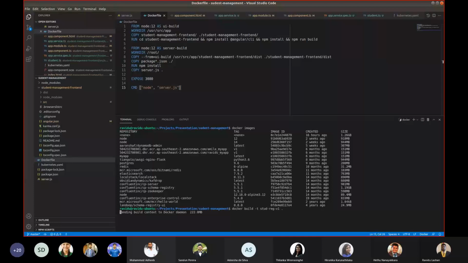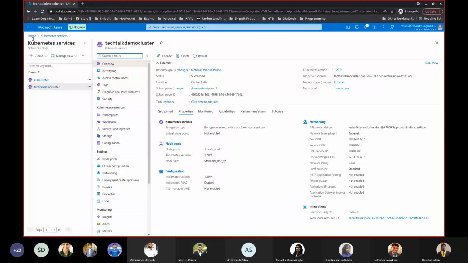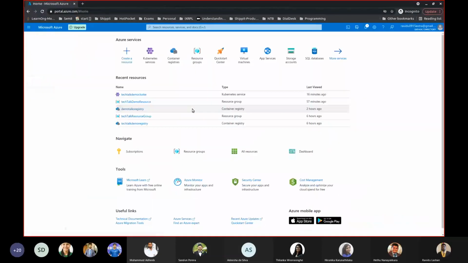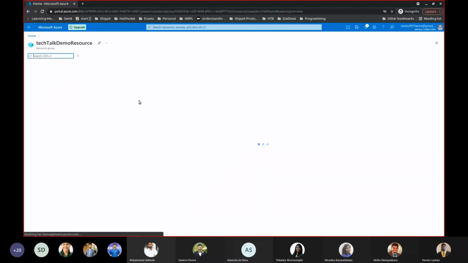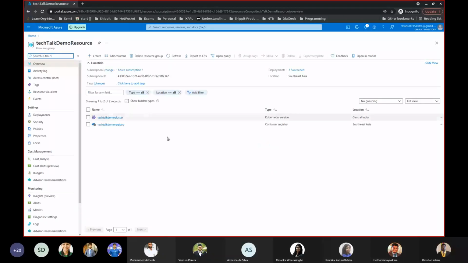While this goes on, I will explain the other thing which I needed to show you. I mentioned a registry. This is the container registry. Azure Container Registry is the place where you can store Docker images.